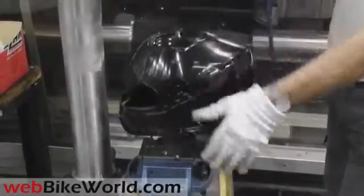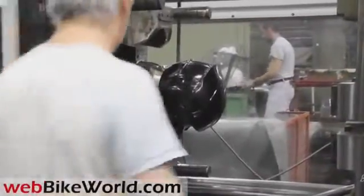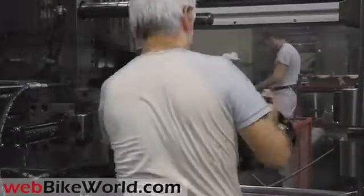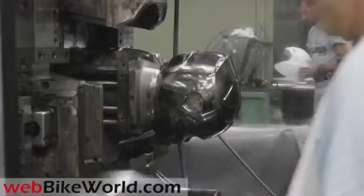The Lexan comes in a huge box filled with small beads of the material, which looks similar to the EPS shown earlier. The Lexan beads are melted and fed into the molding machine to form the polycarbonate helmet shells, clear face shields, and other helmet parts. It takes about 60 seconds to form the shell from the melted Lexan beads, and the operator removes the shell from the mold and then removes the flashing and mold sprue from the shell.